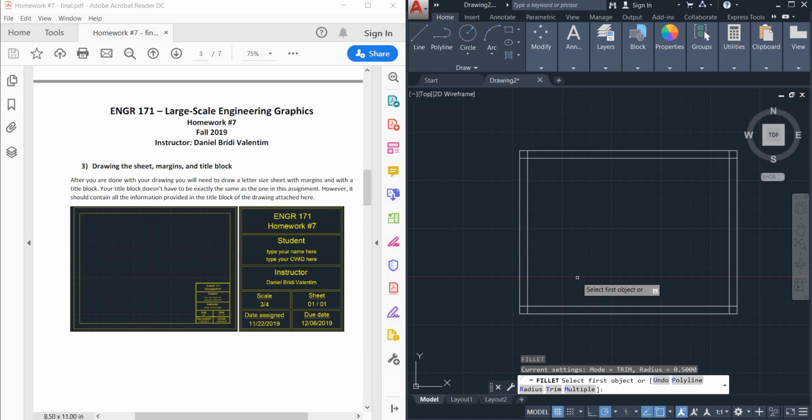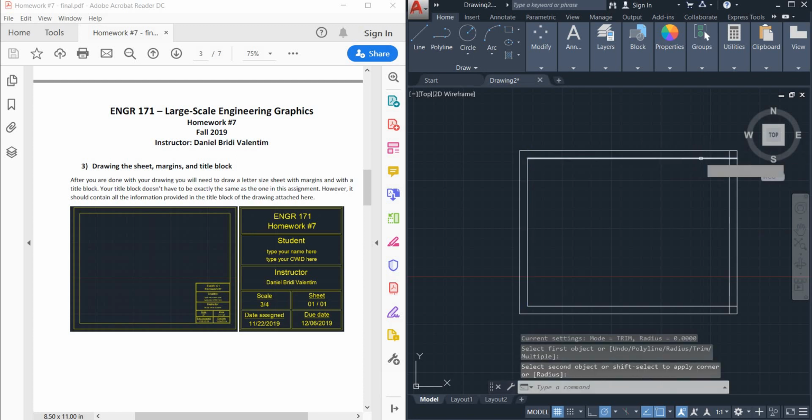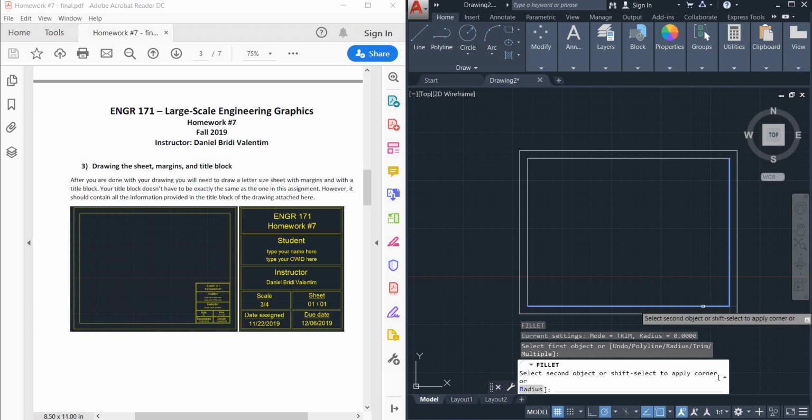So I pressed F enter. Now I'm going to press R enter, and the radius should be 0, and I can join the two lines now. And I'm pressing the right button of my mouse to repeat the last command.